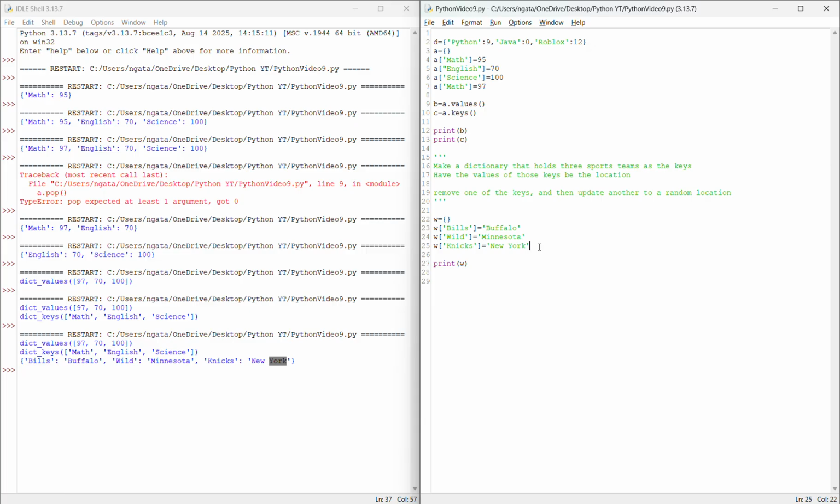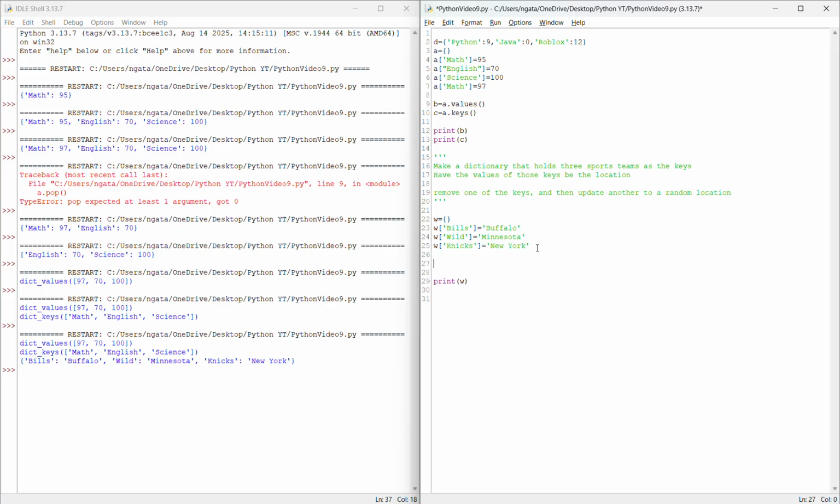As a quick little touch up as well, you're allowed to save lists inside the values. So if there's multiple teams called the Bills, let's say one in Buffalo and one in Carolina, we can save it as a list. That's something I'll touch on in a later video, but I wanted to bring it up just so you guys were aware. Like if we did it up in Python, that works, for example. But we're not going to be using that right now, so I'm just going to keep it simple.